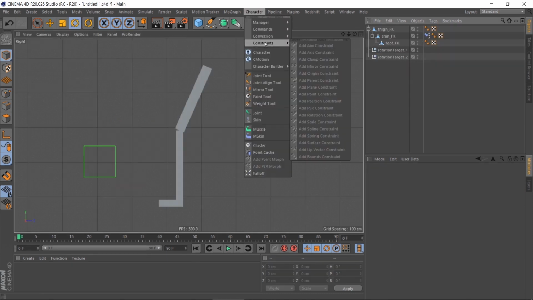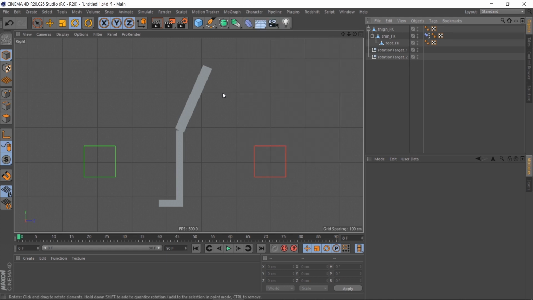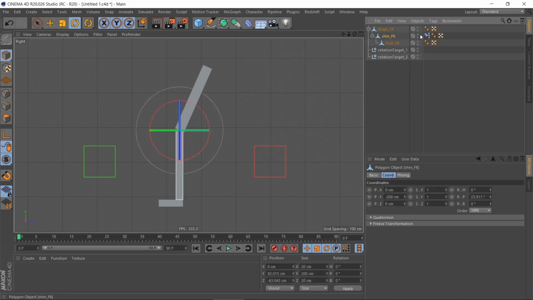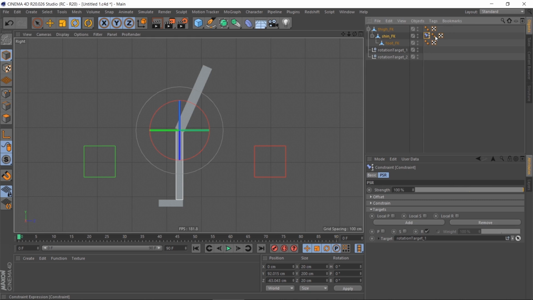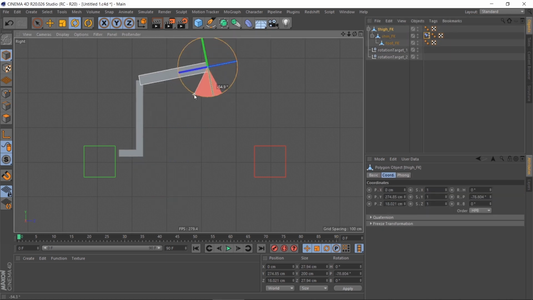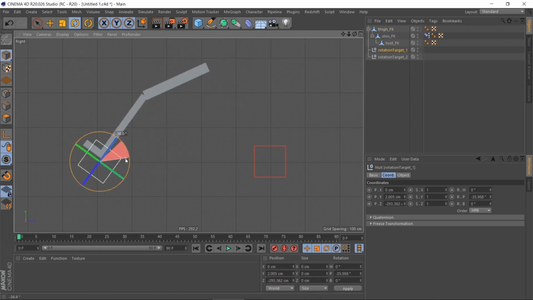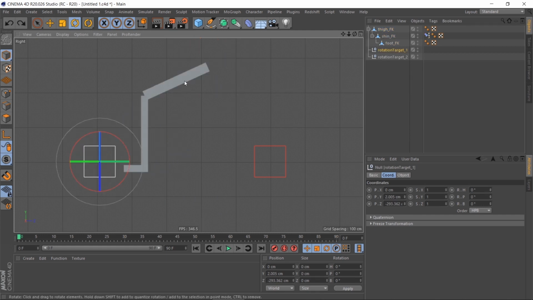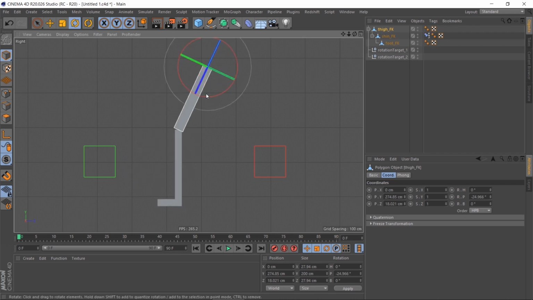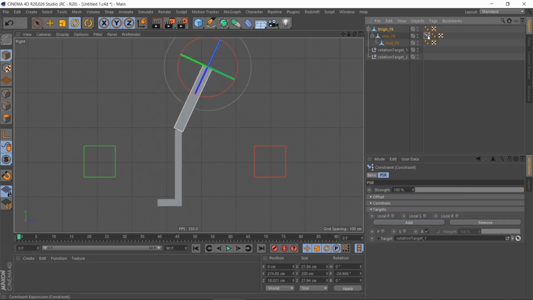Constraints are a rather important tool for creating a rig. They allow you to connect object transformations regardless of a hierarchy. For example, with the rotation constraint, you can make an object from this hierarchy inherit the rotation of an external object. You can see that the hierarchy controls only the position of the shin, while the rotation is completely set by this object. Constraints are also implemented as tags in the object, the transformations of which will be overwritten.